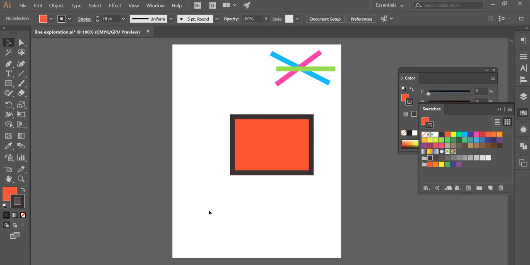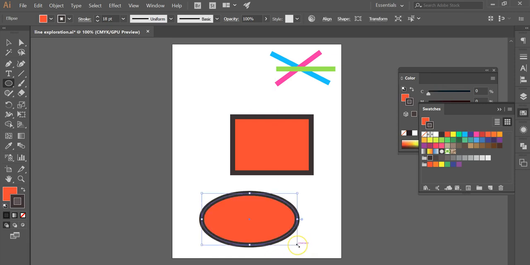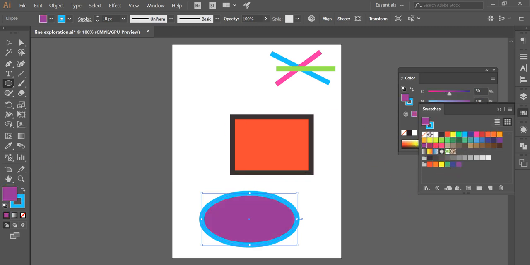So that's how you fill an object. And any object that has a closed path, which means the anchor points are all touching and they're filled, works that way. Let's just see how it would work if we created an ellipse. So we do it the same way. We choose the ellipse tool, and I'm just going to drag and make an ellipse. Notice that it's the exact same colors because it defaults to whatever you have here. I'll make the stroke blue, switch over to fill, and let's make that purple.